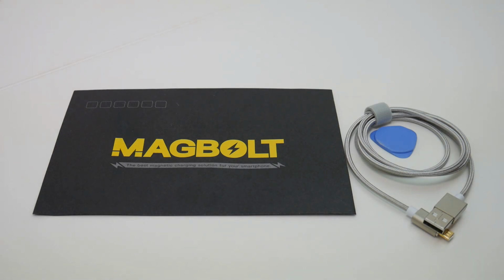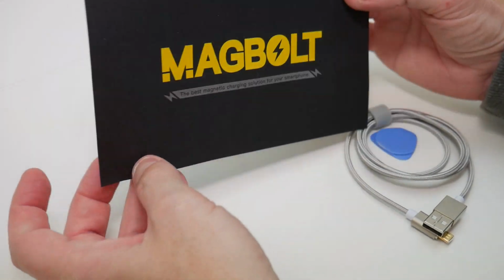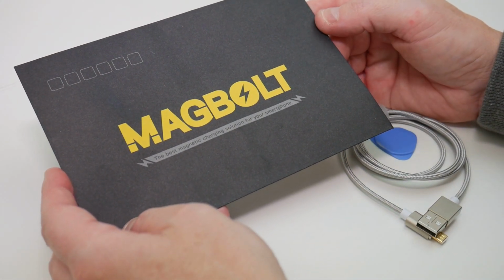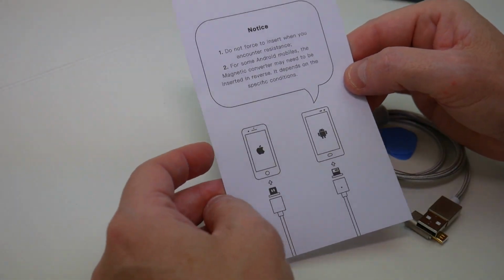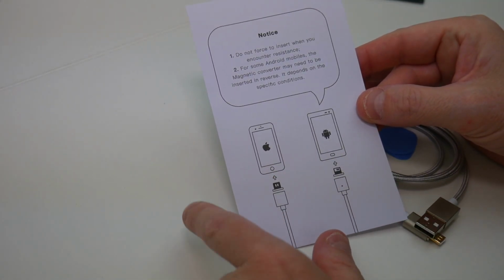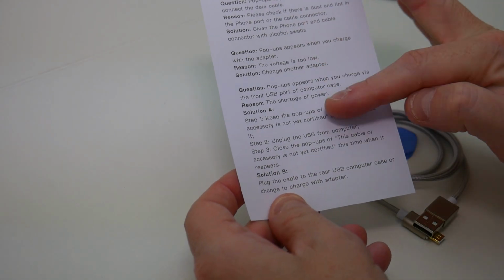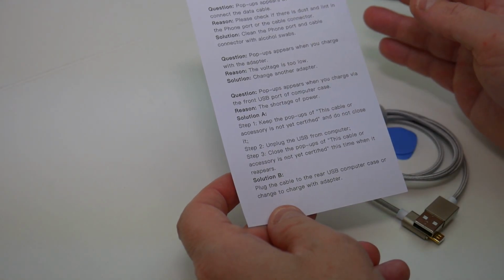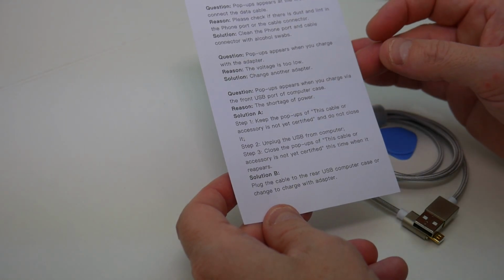So what do you get with this when you buy it, or when you will be able to buy it? Mine came with this envelope, and this envelope had some notes in it. The notes basically talked about installation, and a couple of little cards such as this that basically talk about how to use it with Android and Apple. Now there are some FAQs on the back here that talk about pop-ups when you plug in the adapter, something to the extent of this device isn't certified, and so on and so on.